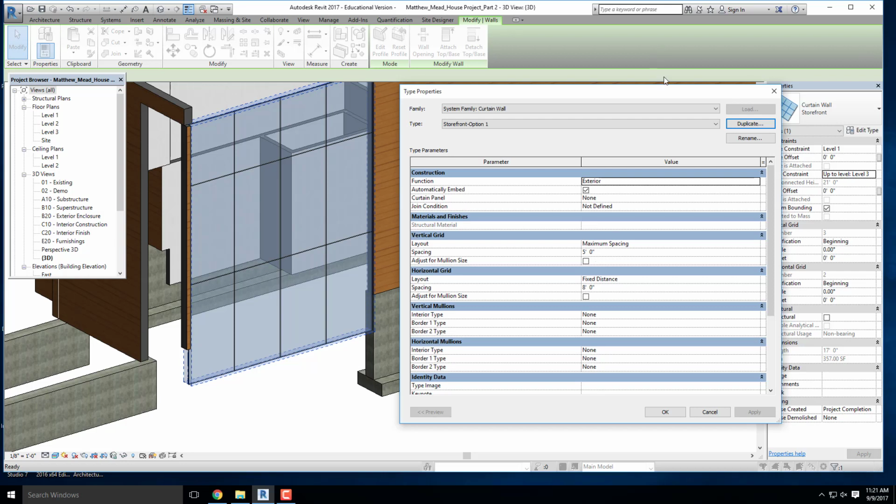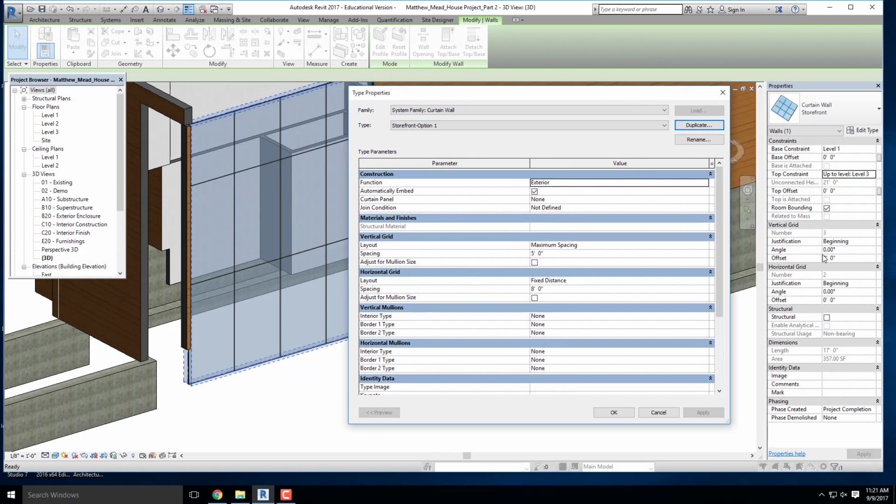And over here, on the right-hand side, you'll notice that under our individual type parameters it says vertical grid 3. So I've established the number of grid lines that I want for my storefront. And under here, it says the maximum spacing is 5 feet. So it's going to create 4 equal components with a maximum spacing of 5 feet. It'll make that spacing whatever it needs to, but the max will be 5 feet.